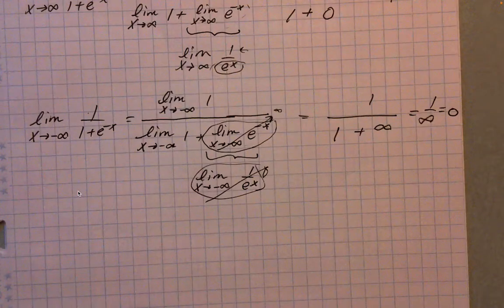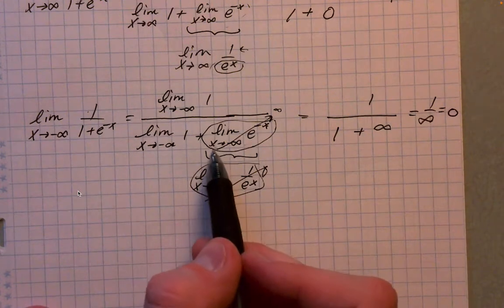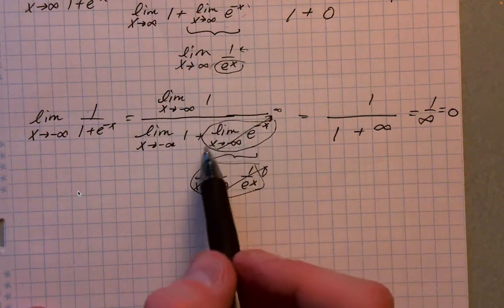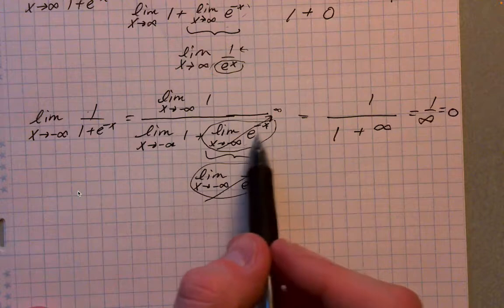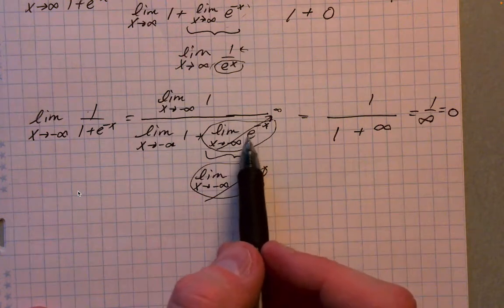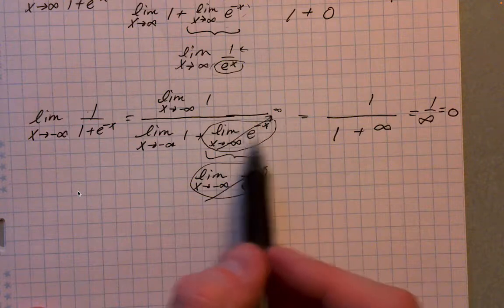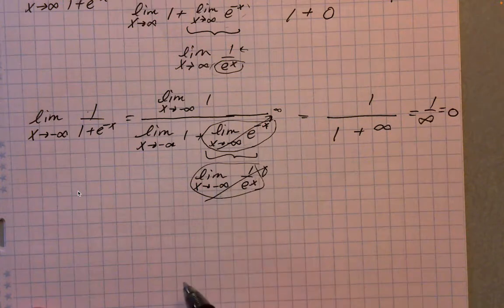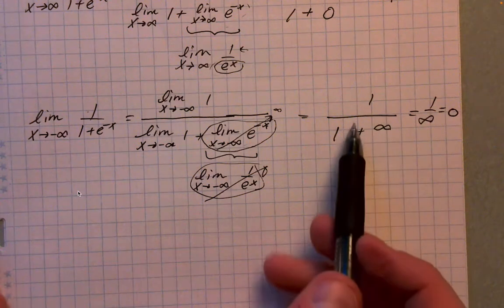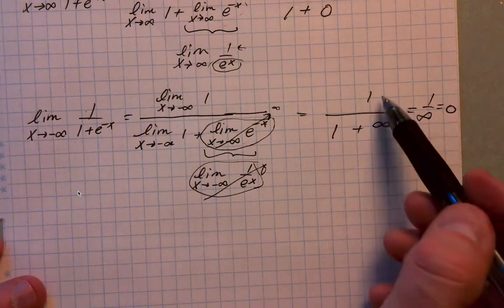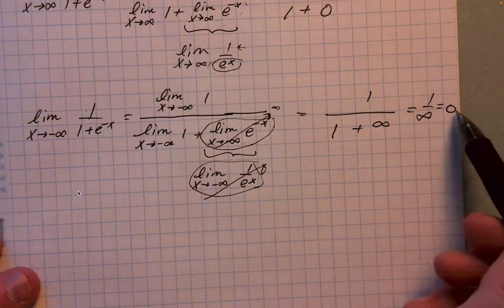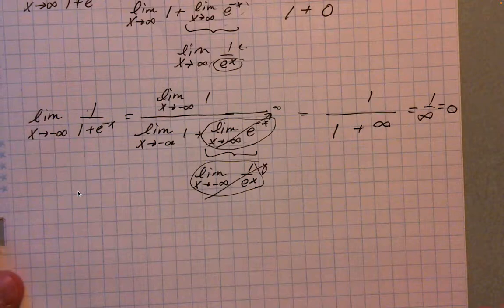Okay. So you always have to think about what values of x am I plugging into the function on the extreme end, right? So here I'm always going to be plugging in negative values as x gets further out, right? And it's a negative value, so it's like a positive value. And so that term basically means it heads off to infinity, just that piece of it. So then overall you have a 1 in the numerator divided by something that's growing without bound in the denominator, so the overall limit is heading to 0.